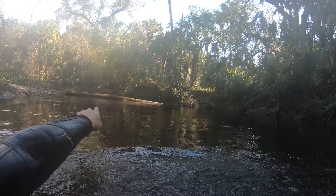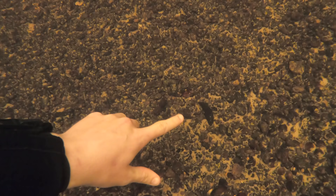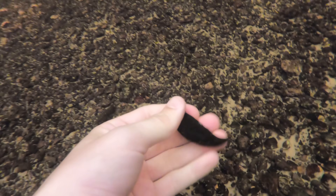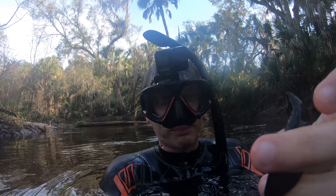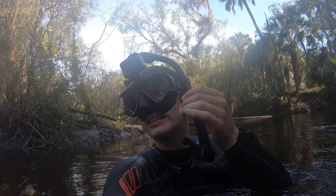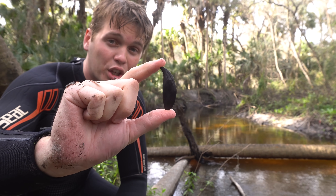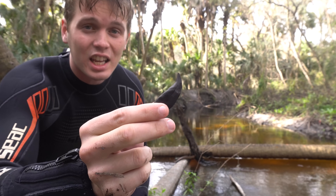I just grabbed what I thought was a pebble and it is definitely 100% not a pebble — it's a canine to a predator. So I'll go back underwater and grab this. The bend we were in with the giant beavers is right behind us. That is crazy. Look at this thing! This is why you pick up everything when you go fossil hunting. What I thought was just a black piece of phosphate turned out to be a well-fossilized canine to a black bear.